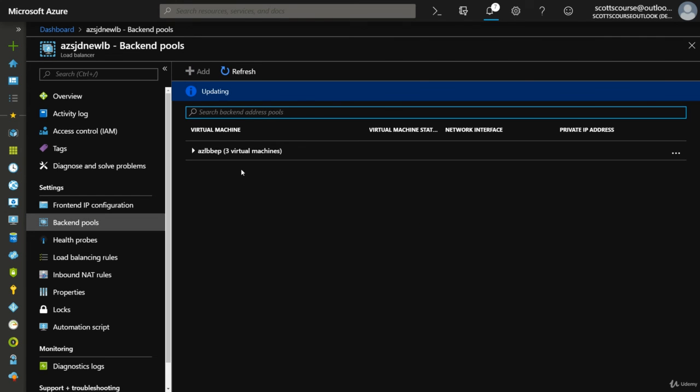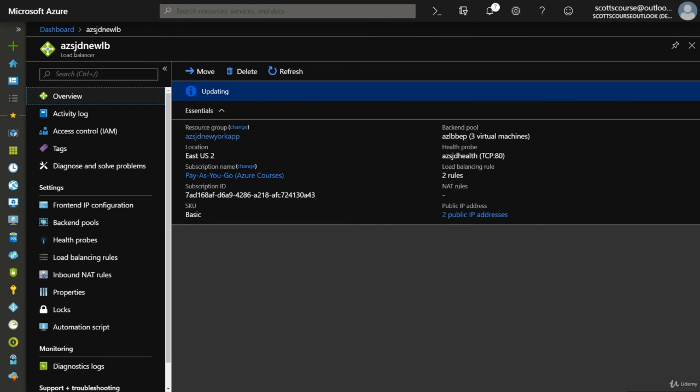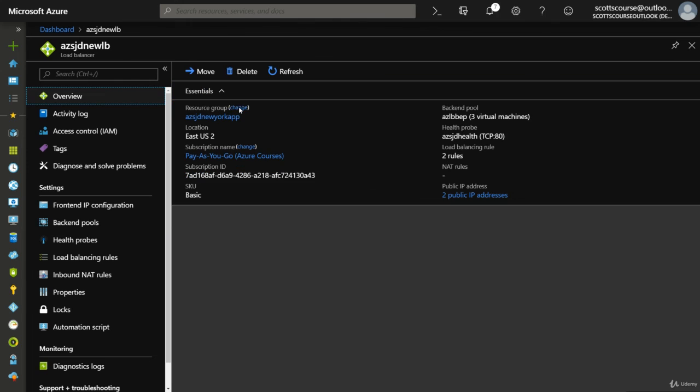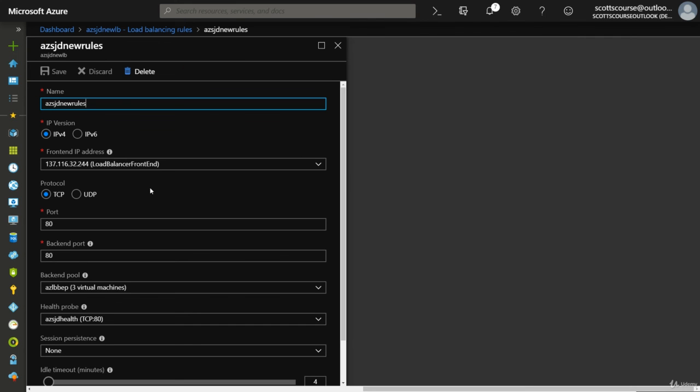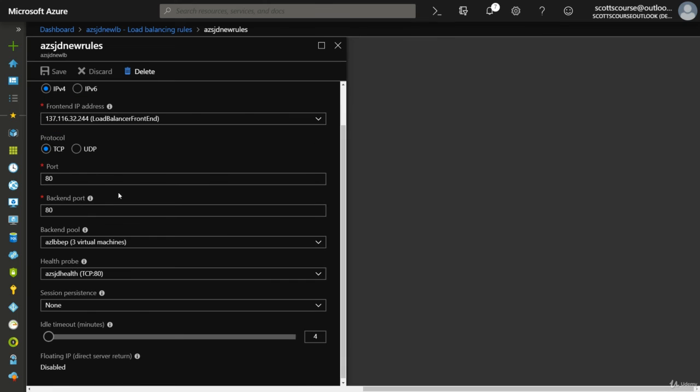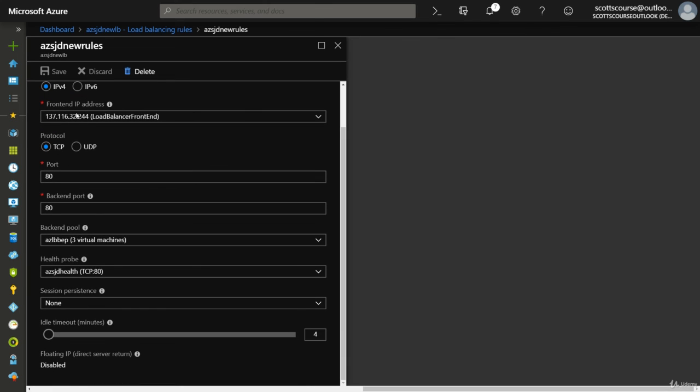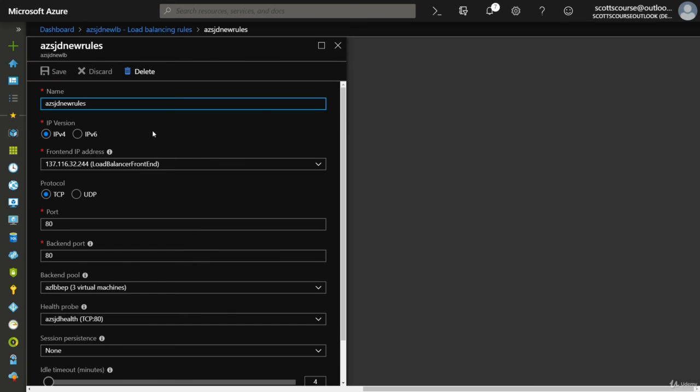Now if we really wanted to get fancy, in the basic load balancer, we can only support this one backend pool. In a standard load balancer, it allows us to have a mixture of virtual machines and other devices, remember. Okay, so this is the top level overview of a load balancer, which again, is only handling IP addresses. You'll see that we did not have the option to configure based on URL, domain name, path, anything like that. Purely doing traffic filtering based on IP addresses and ports. The application gateway is what allows us to do that higher level traffic.